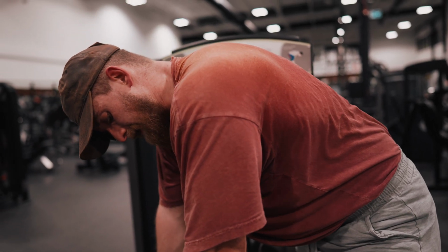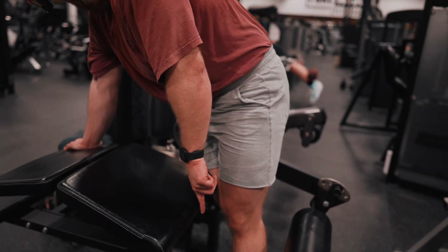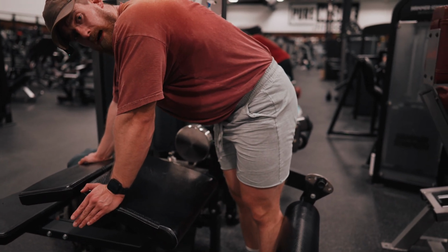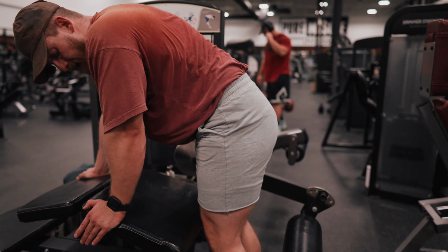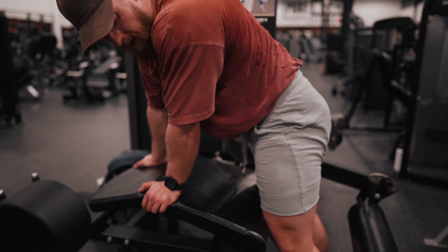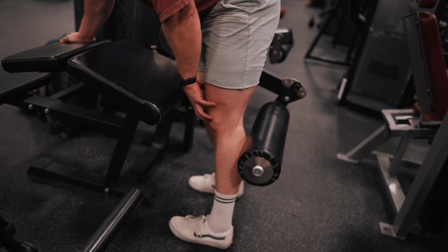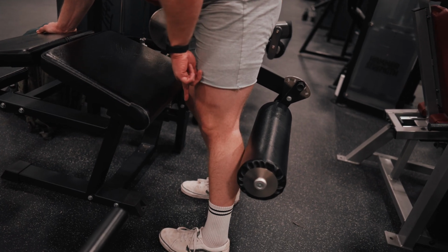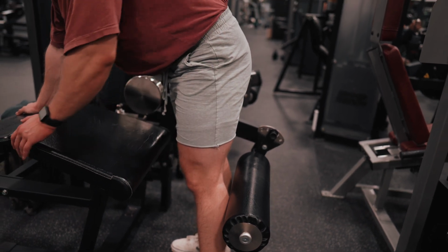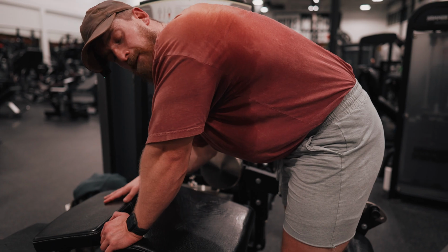And then lastly is knee positioning. I want my knees to be pointed straight down towards the ground. Because this is a hinge joint, it only moves in one direction. So there's no point in me having my toes flared out. I'd much rather not worry about where my feet are, but worry about where my knee joint is, and have it pointed directly to the ground. That way I can ensure that the joint, my hamstring, is working in the same path or line of force of the actual machine.